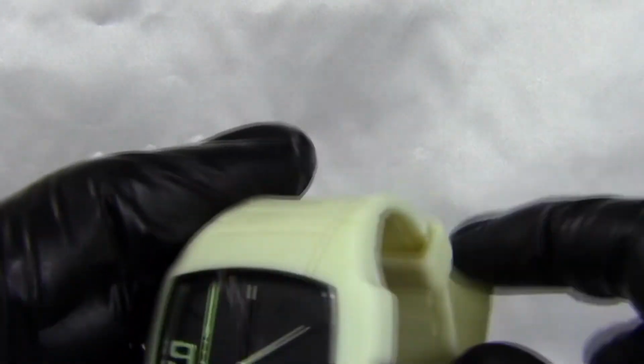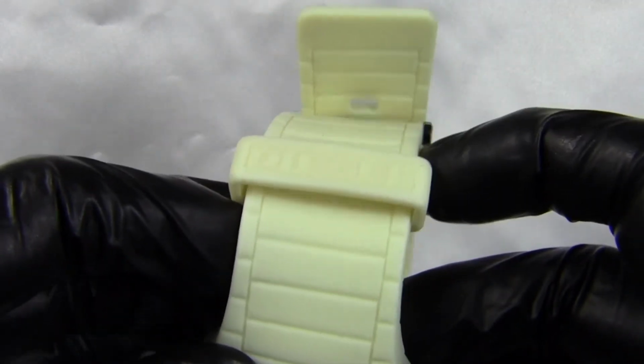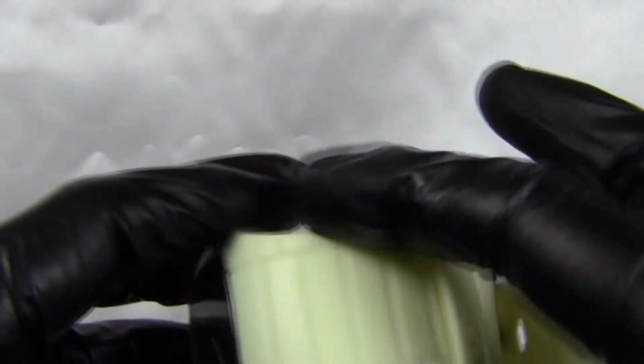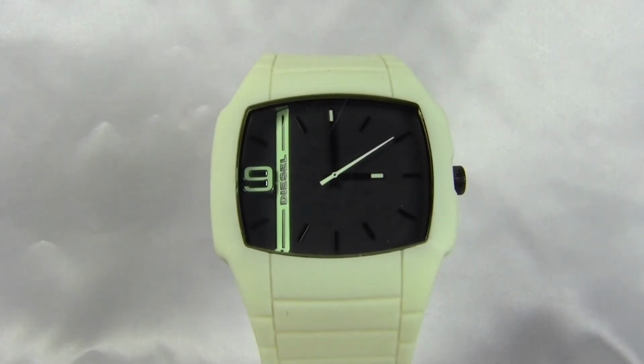Now the colour is a glow-in-the-dark colour. Looking at it normally, it looks like an off, yellowy colour with a very slight tinge of green in it. But this is because it's an actual glow-in-the-dark watch. Everything on this silicon glows very brightly in the dark. So when I say it's a very glow-in-the-dark watch, it is a very glow-in-the-dark watch.